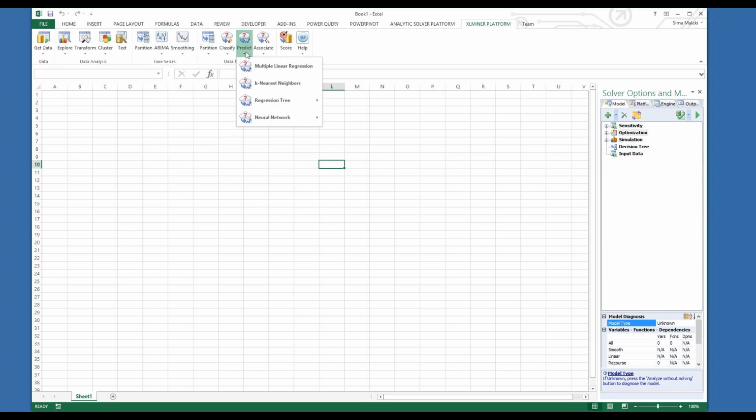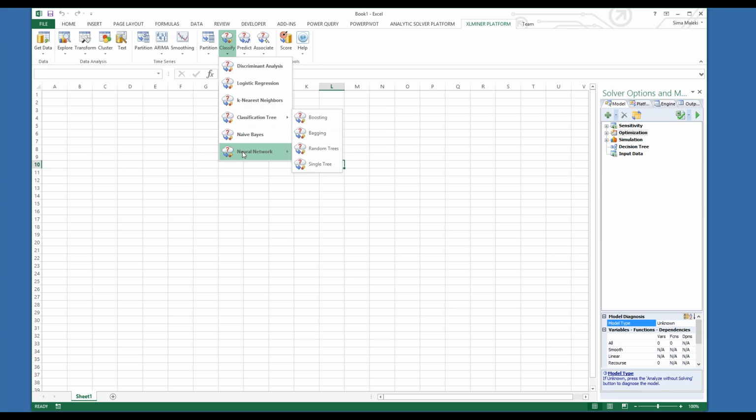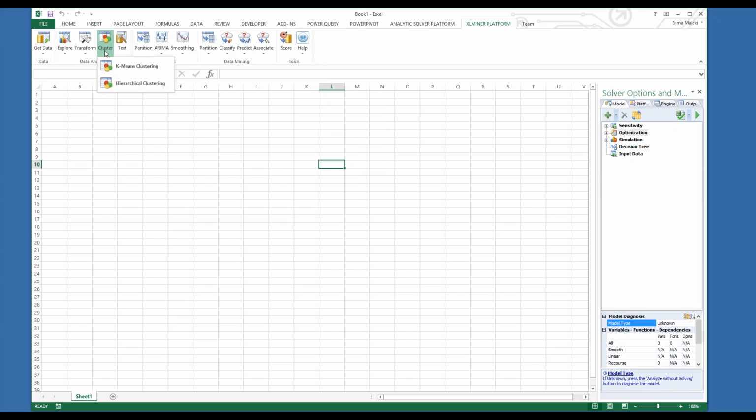Furthermore, you can build better classification and prediction models using Ensemble methods that are accessible via cascading menus for regression tree, neural network, and in the classification algorithms for classification tree and neural networks. XLMiner for unsupervised learning algorithms include 2 clustering methods, principal components, and association rules.